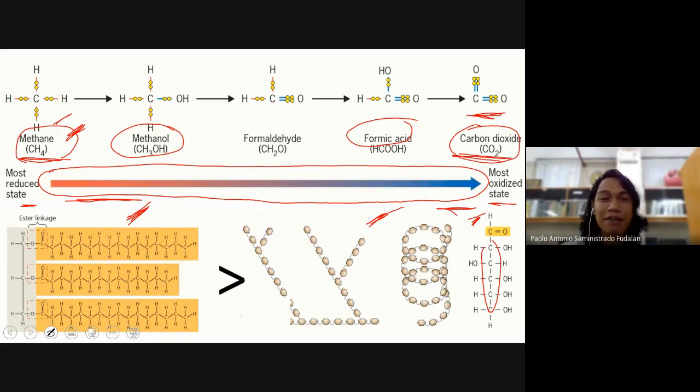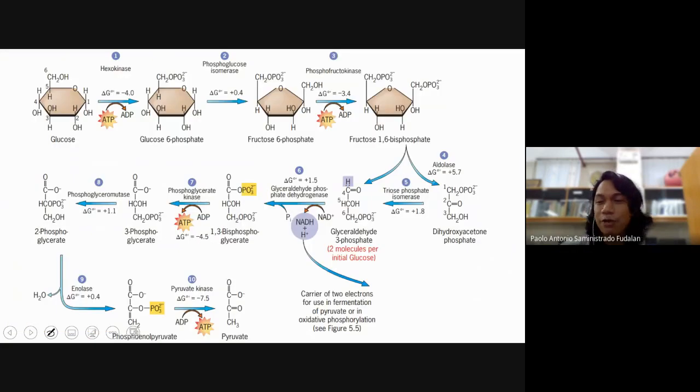However, the cell mainly uses fats as storage for energy. And instead, it decides to use glucose, a type of carbohydrate, as the fast and main source of energy for the cell. So there's that choice made by the cell. So our fastest source of energy will be the sugar, glucose. And that's what we're gonna talk about in cellular respiration. But first, let's focus on glycolysis.